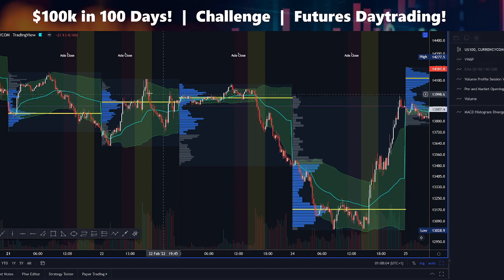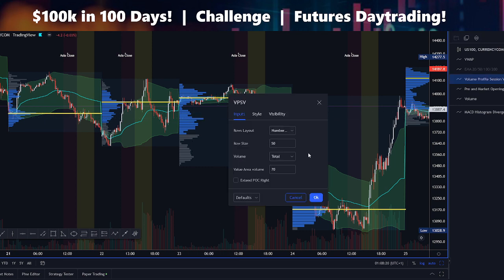But yeah, this is the point of control where most of the volume is, so this changes during the day, as well as the whole volume profile itself. And I've colored the blue part, the one where there is also 1 standard deviation in both directions, which is technically 2/3, so 66%, 67%. You could do 68%. For now, I have it set to 70, but something in that region, that's probably what you want.